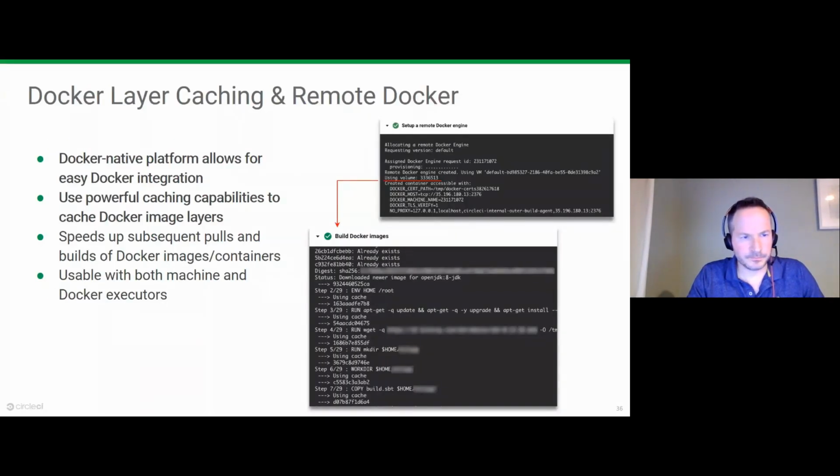Docker layer caching is one of those features that really does speed up build times and performance on CircleCI. Containerization is one of those ideas that is a leading best practice in building modern applications. And if you build a lot of Docker images within your pipelines, the Docker layer caching on CircleCI allows us to cache any layers that may not have changed from one build to another. This means that next time you run a build of a Docker image, if you're reusing some of those images, your build times run faster.